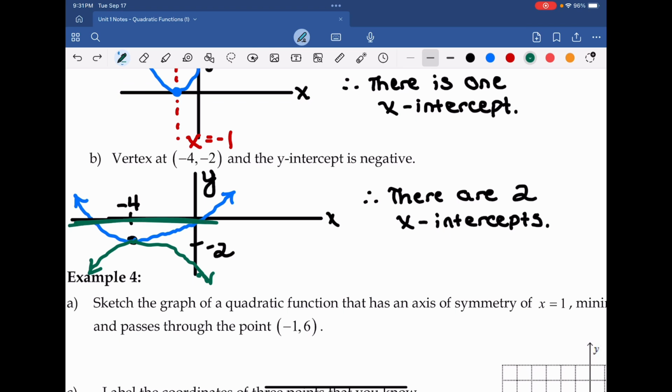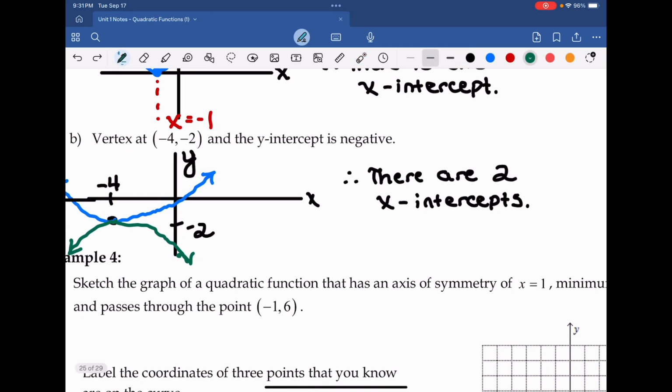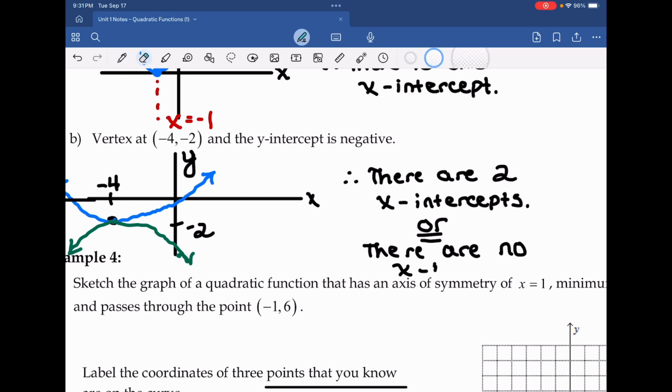No. And in fact, let me go back here and use my laser pointer instead. If I look at this, I see that it never crosses the x-axis. If I'm the green graph, it faces down, it's only going to go downwards to infinity from -2. How many x-intercepts in this situation? Well, there's actually 0. So there are no x-intercepts. And let me just make sure I clean that up a little bit. There we go.